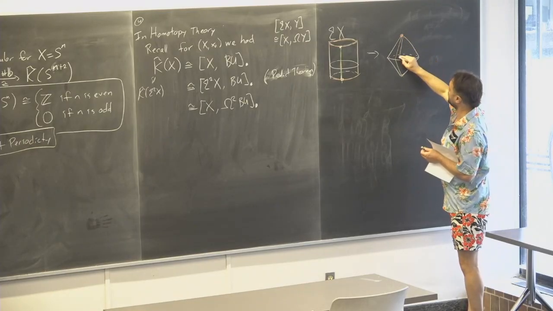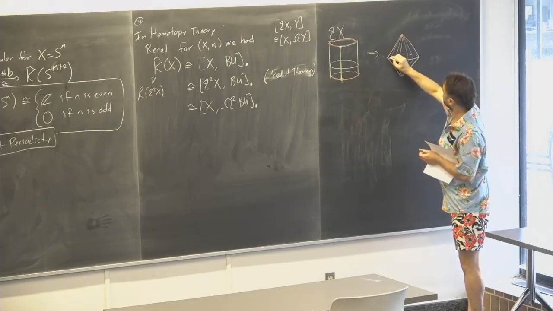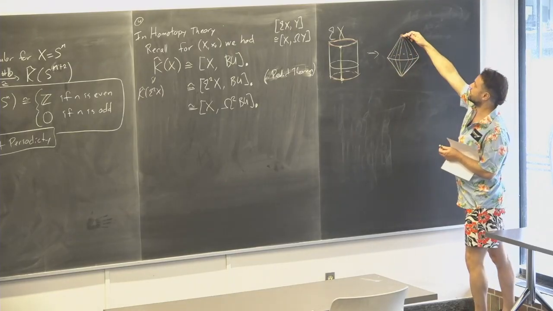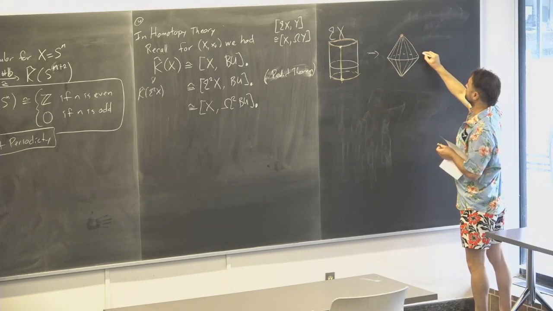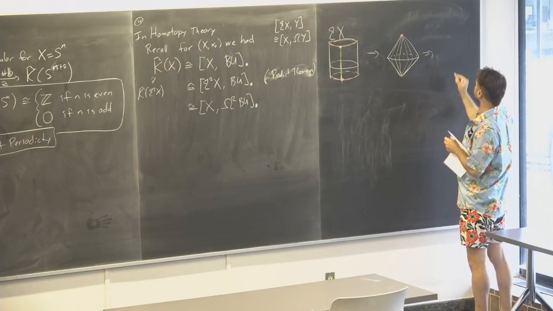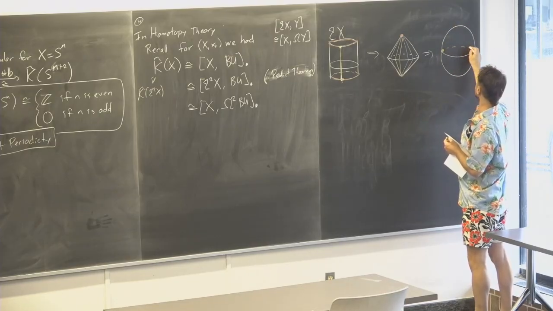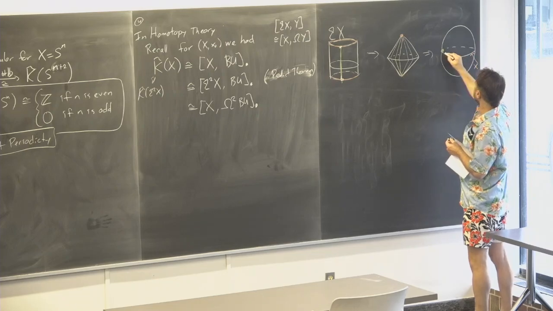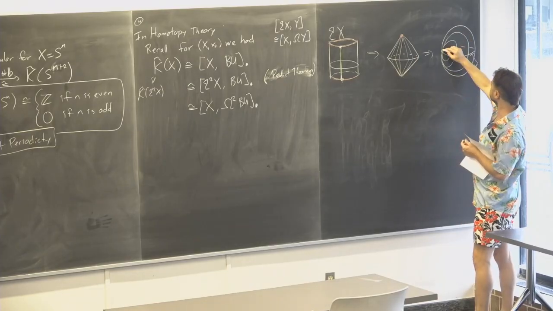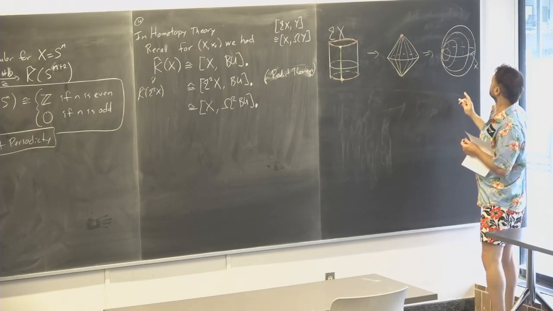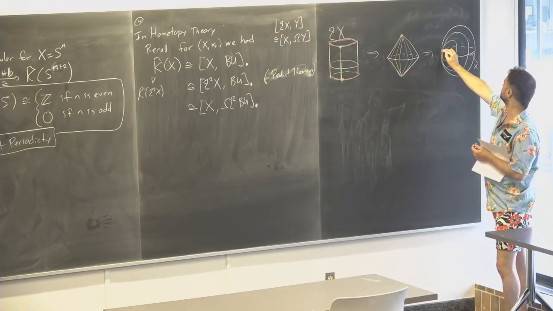When you pinch down that line, think about all of these other lines coming from the cylinder from the North Pole to the South Pole. Once we take this entire line and collapse it down, these are going to be lines starting from the base point and going back to itself. So here is our new base point, and the rest of the reduced suspension is going to look like this. Here's our copy of X sitting inside the reduced suspension, and the rest of it is some parametrized family of circles. For every single element of X, you get one circle, and they all pass through the same base point.